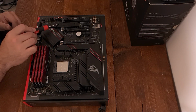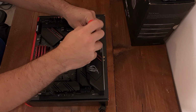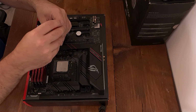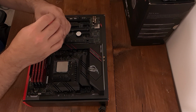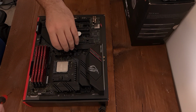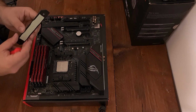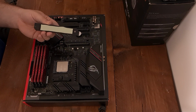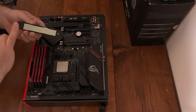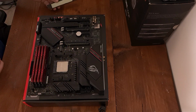There is one already in here, but I'm just going to show you this top one here, because it's basically exactly the same. Obviously some boards will only have 1, some will have 3, maybe more, depending on how high-end your motherboard is. So you may have to do this 3 or 4 times, or you may only have to do it once. Now this acts as a heatsink as well. It normally has a cover on there to stop it getting damaged. Obviously I've used this before, so it doesn't have the cover. Just make sure you take that off before you put this back on.